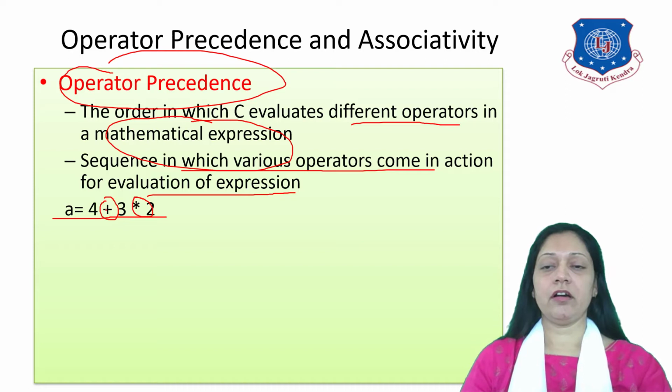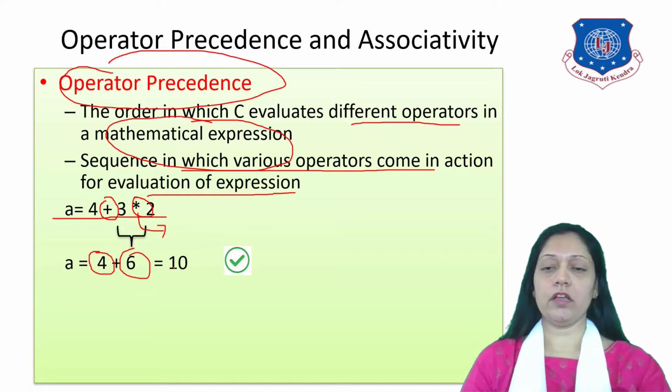So when we compare these two operators, we all know, using the BODMAS or DMAS method, that multiplication has higher priority compared to addition, plus. So in that case, this multiplication would be carried out first. So we'll have 3 into 2, which comes to 6. And then this 6 will be added to 4. So the final result is equal to 10. So this is known as operator precedence, to decide the priority of an operator, and accordingly you evaluate the expression.